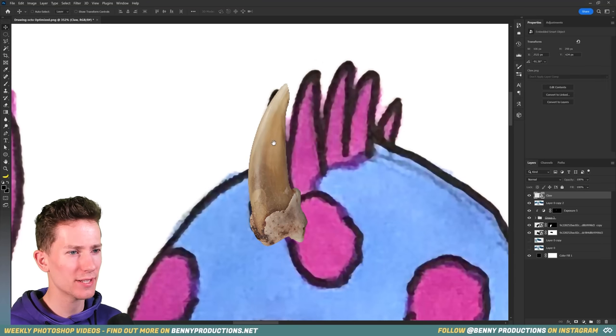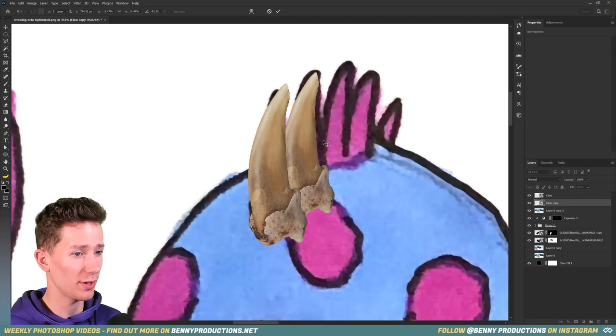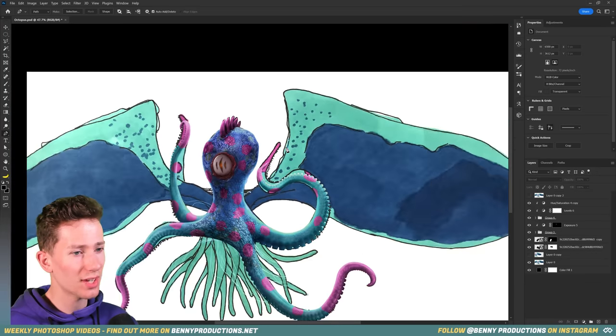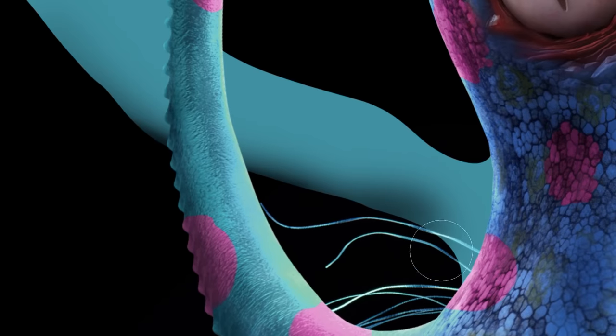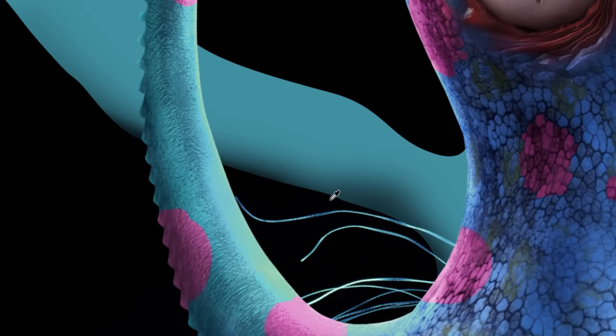Then on top here for these spikes, let me just use this claw here and position them all in the right spot. Really nothing too crazy, just like this. For these giant kind of wing thingies, let's first trace the shape the way we used to do it back in the day to get some of that extra nostalgia going. And to those, let's already add some shadows to just have that done, I guess. Afterwards, we can add a texture, and then we should be pretty much good for the base of the wings, kind of, so to speak.